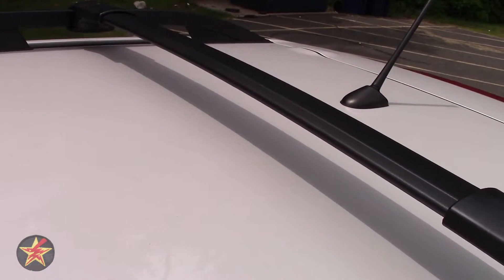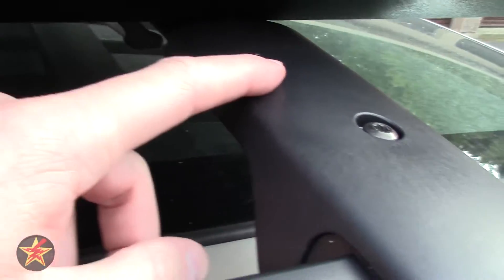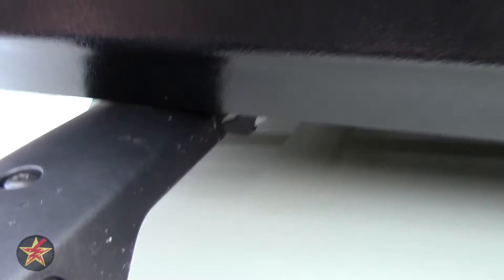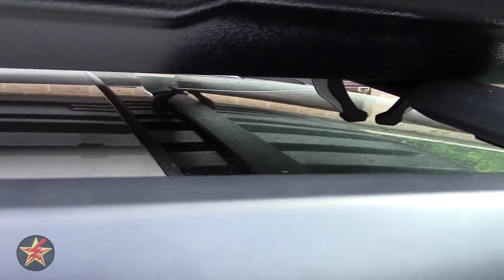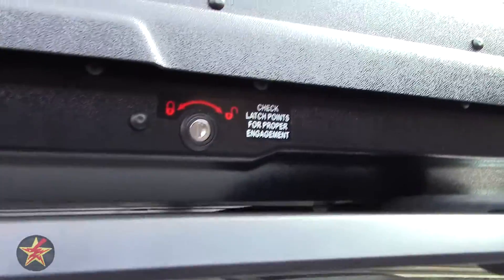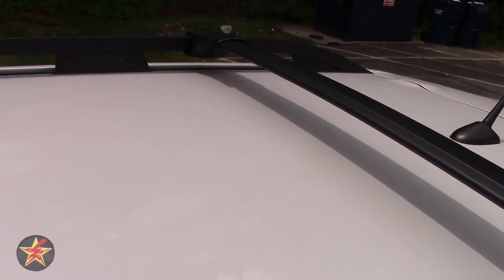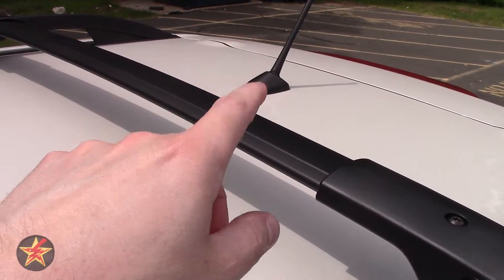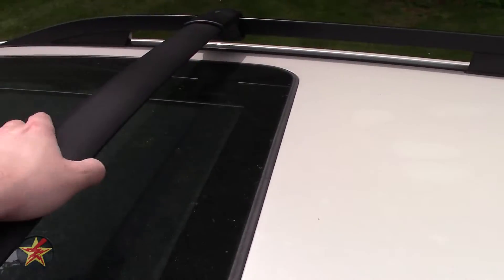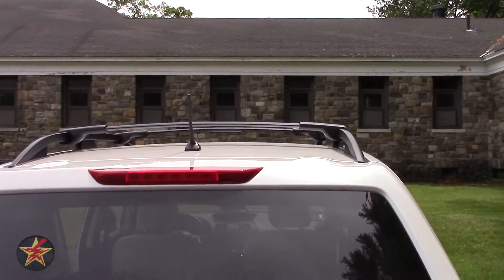This should fit the cargo box I got. One thing I noticed with the aero blades is that up front the cargo box clears the foot, but in the back, under the bug splatter area, the cargo box is actually sitting on the foot and not the blade itself. I also noticed a little more flexing than expected when I put the cargo box on, and the box is only 34 pounds. This is the optimal spacing, though I may need to move the rear bar up a bit since I have an old rubber antenna rather than a shark fin, and I'm not sure if the cargo box will hit it.